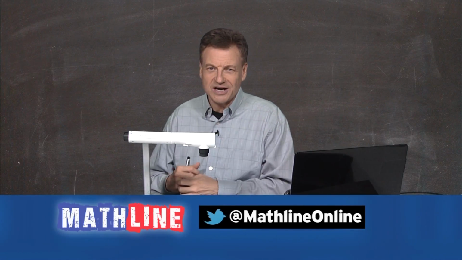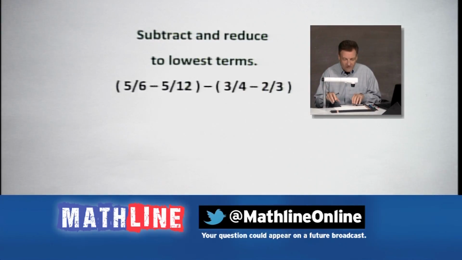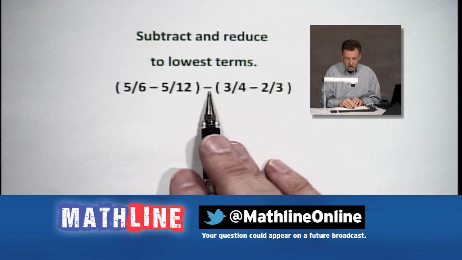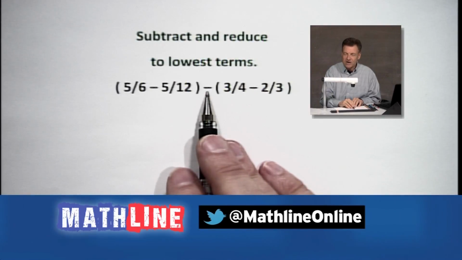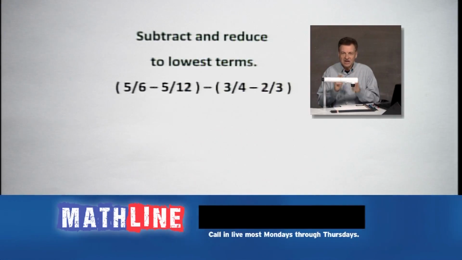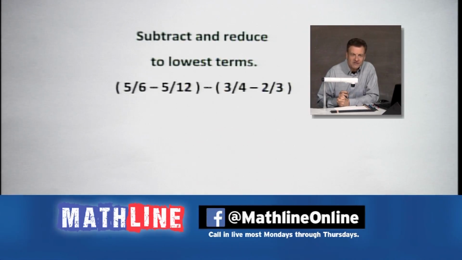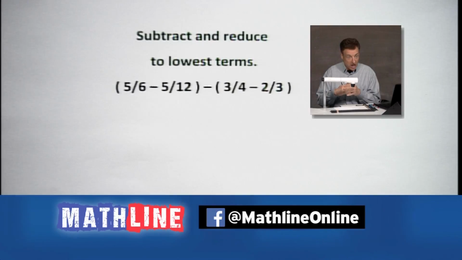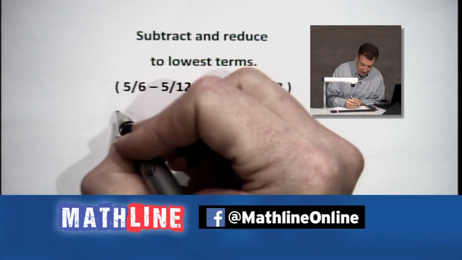Let's look at our next one here. Actually, we've got 4 fractions. Count them. 1, 2, 3, 4. But 1, 2, and then a third operation. Notice I said 1, 2, and then the third operation. Because here, we've got to go through parentheses before we can do any of that final in-between subtraction. So, wow, this one's got a lot of stuff going on. Write it down, and let's see what's going to happen.